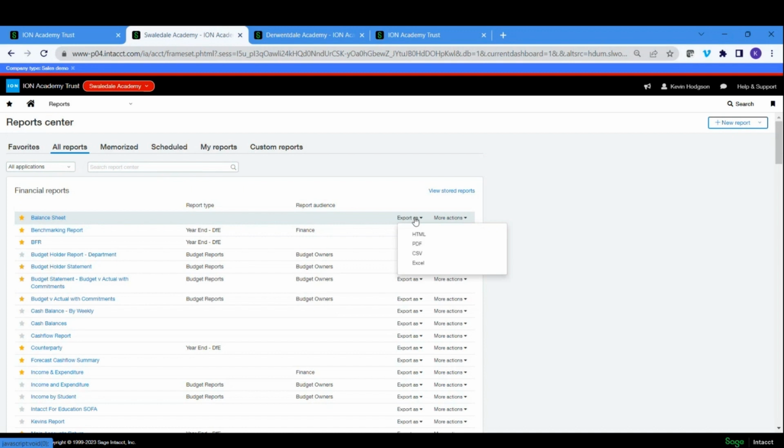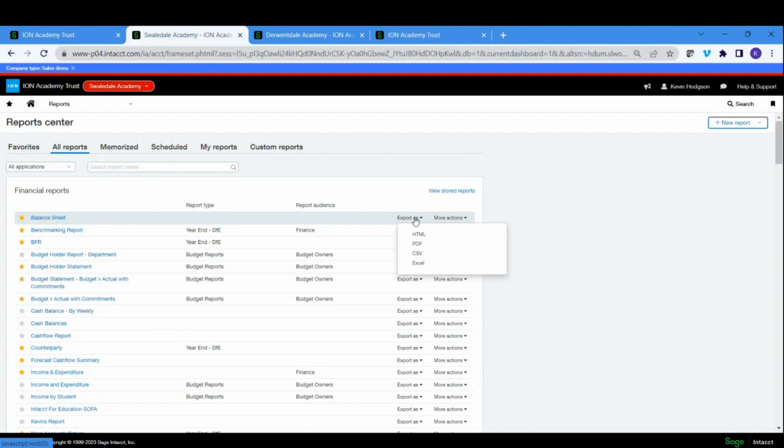Debbie Wright has asked, can you charge interest on overdue amounts in AR? A very good question. I've just been thinking about that one as you were talking, Stephen. My honest answer is I don't know off the top of my head. I don't think there's any standard functionality around that. I'd need to look into it for you. Is it Debbie? Yes. So Debbie, I'll look into that one for you.